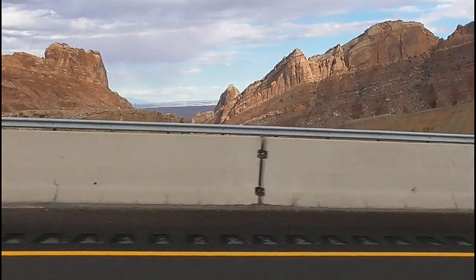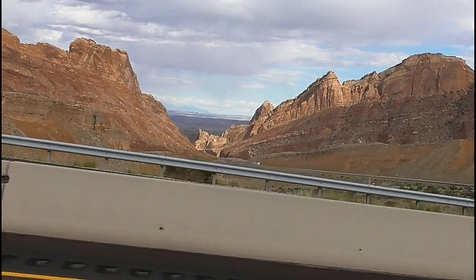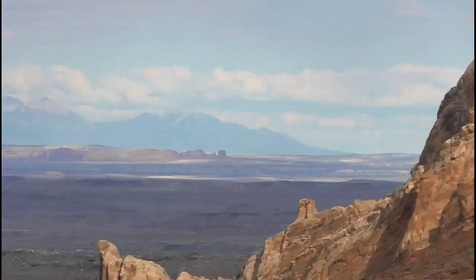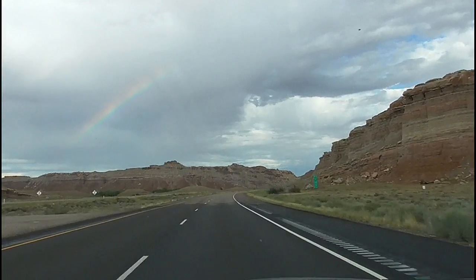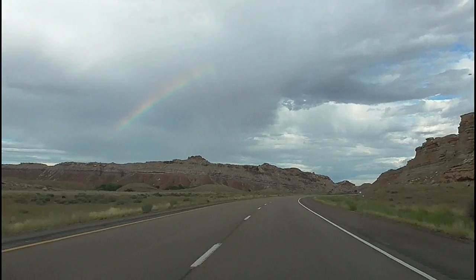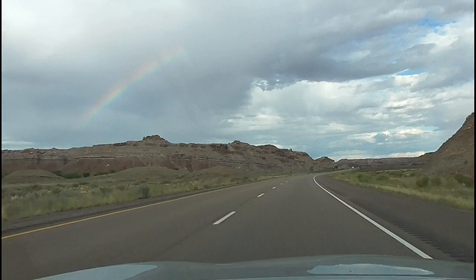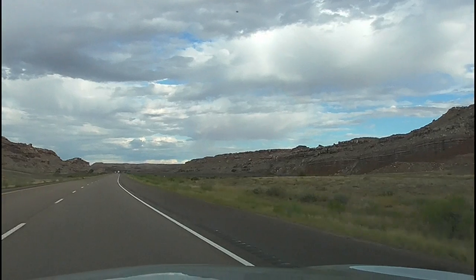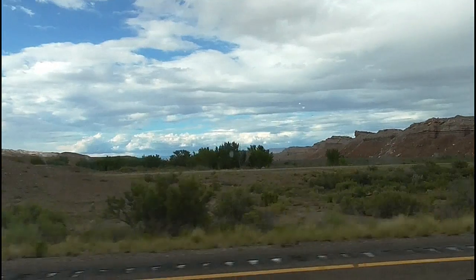Utah has more jaw-dropping landscape than any other state that I'd passed through. New Mexico, Arizona, all beautiful. Colorado Rockies, beautiful in its own way, but Utah here, amazing. And before we got out of there, although we didn't hit any hard rain, maybe a couple sprinkles here and there, we were blessed with a beautiful rainbow in the skies above the absolutely amazingly beautiful Utah. Just can't get over the landscape there, just stunning. And wanted to share what I saw with you guys here.